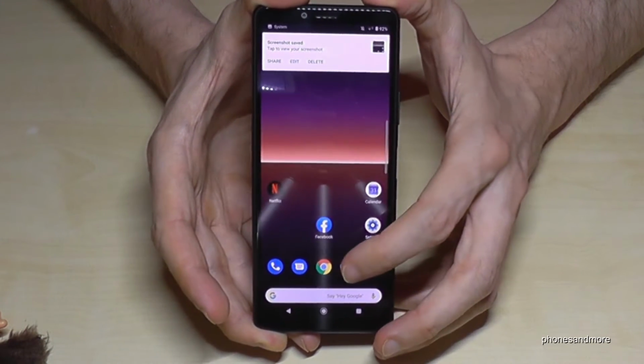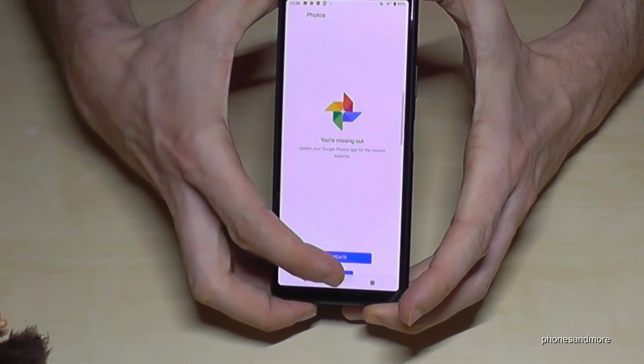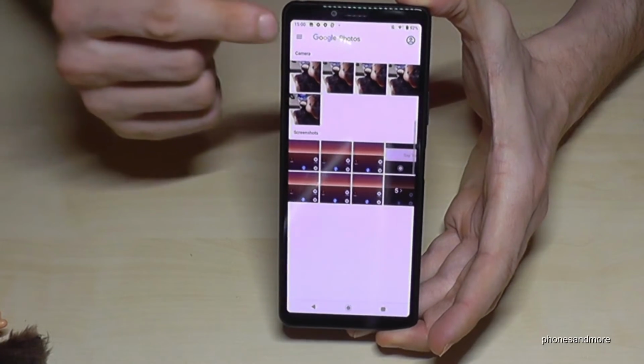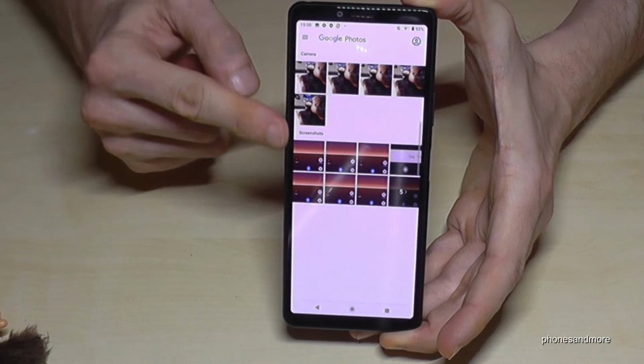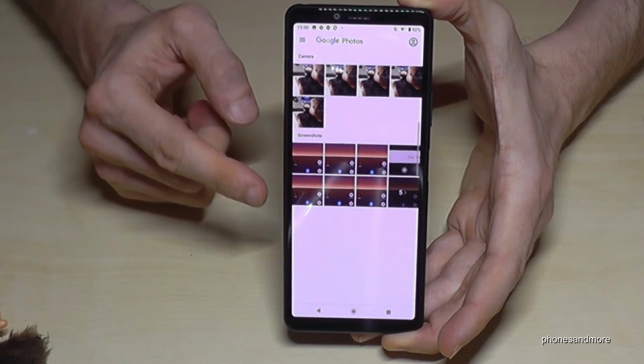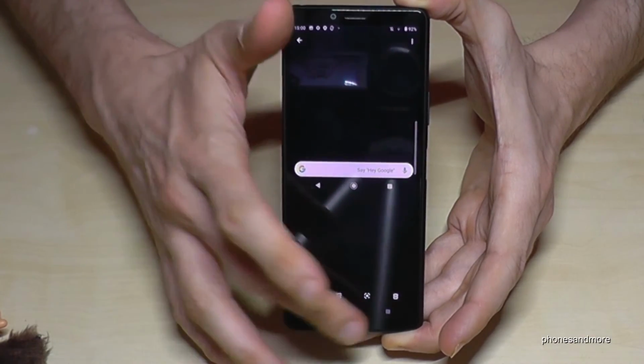And after that you can see your pictures here in the photos, and oh, I need an update, it's telling me, not now. So these are my camera pictures, and here below we have just the screenshot pictures, so very nice. And we will also have our cropped Google bar here.